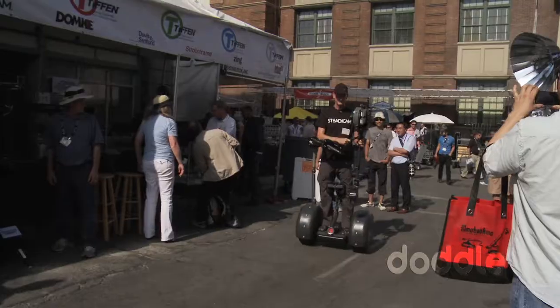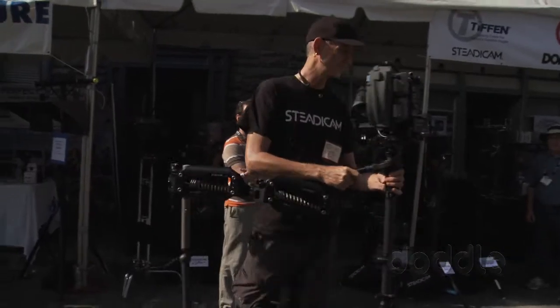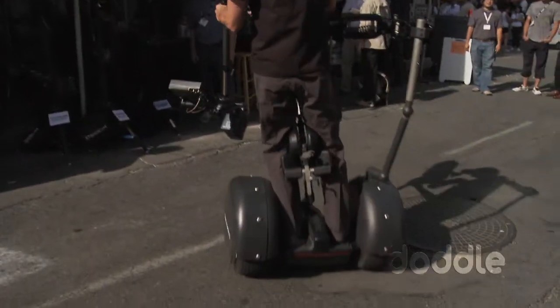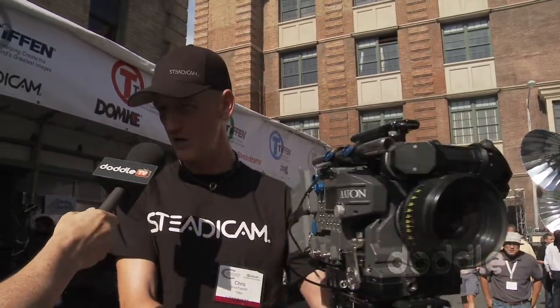My name is Chris Fawcett. I'm a Steadicam operator based in Europe, and I do a lot of work with Steadicam. And what I'm standing on now is the SteadiSeg, which is a modified Segway, modified specifically to carry Steadicam. So I can execute all sorts of vehicle-type shots, but I'm driving and pointing the camera. So I have a degree of control that you wouldn't necessarily have on other camera vehicles.